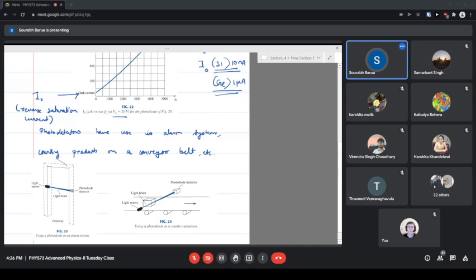So that is the idea I'm trying to stress here. The aim should always be to maximize the generation of electron hole pairs in the depletion region, because there they can move faster, rather than in the P and N type regions, which are neutral.